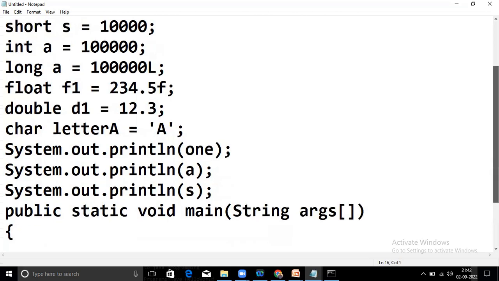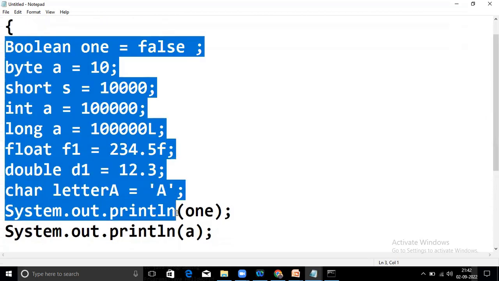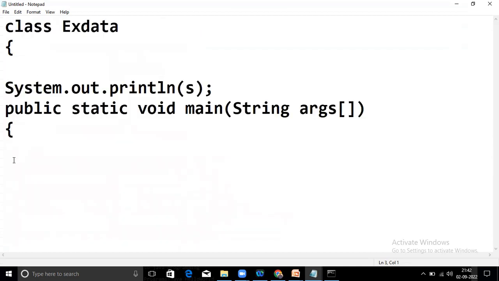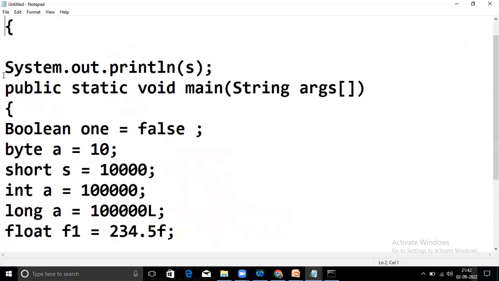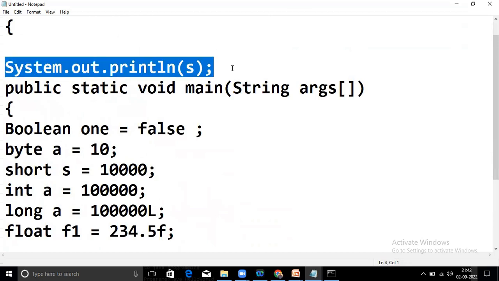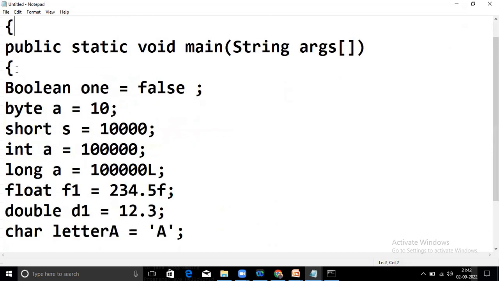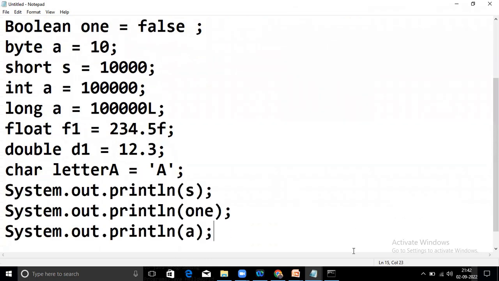What you have to maintain is class variables, and I can print all those things in the main function. Don't confuse: if you maintain class variables or instance variables, we need to access them through an object, which we have not covered yet. That's why I wrote it here like this.